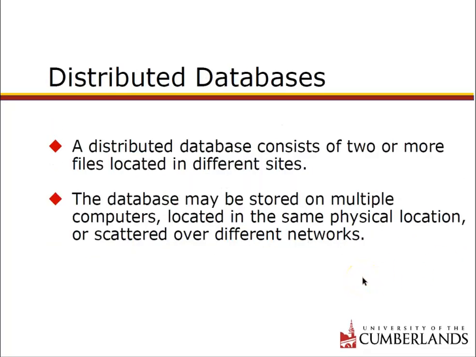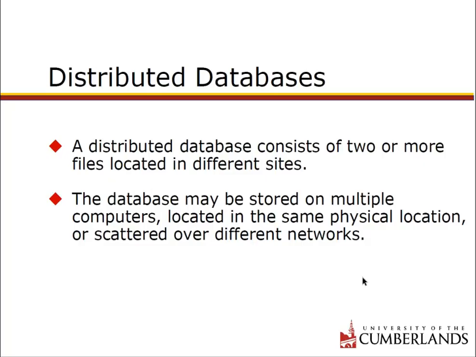Next, distributed databases, which represent an important development in database technology to address the needs of large organizations that operate across multiple locations or need to manage massive amounts of data that exceeds the capacity of a single system. So a distributed database consists of two or more files located in different sites. This doesn't just mean different folders on the same computer. We're talking about databases that span multiple computers, potentially in different cities or even different countries.